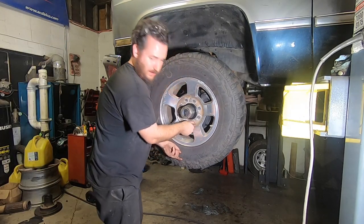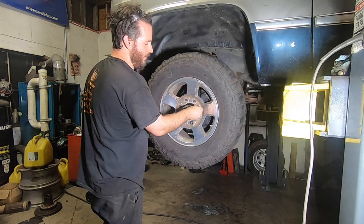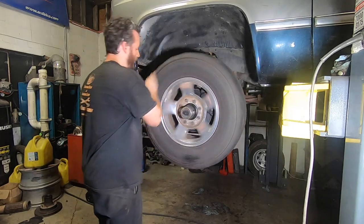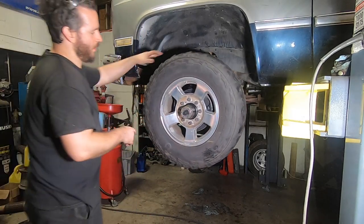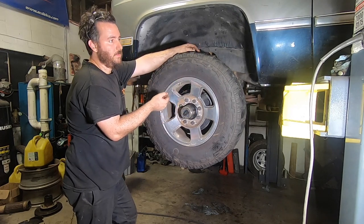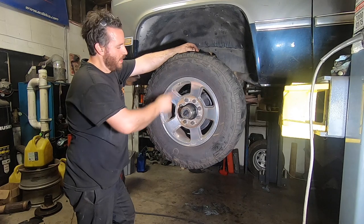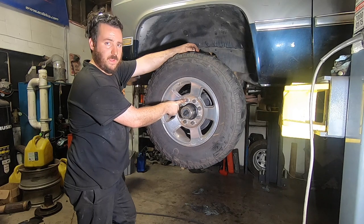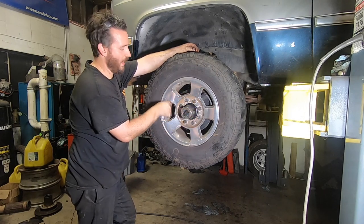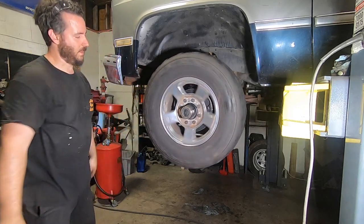I'm going to be putting a 14-bolt full-floater rear in the back of this, which is 8-lug — that's why I did this as a precursor to that. These are temporary tires that are the same diameter as my rear, so I can still drive this thing until I get the rear axle swapped on. These are standard lugs — I think they're 7/16-20 thread or something like that. The rears, using a newer disc-brake 14-bolt, are going to be a metric thread. You can buy lugs online or even on Amazon that fit this thread but have external threads to run a factory GM center cap. These wheels are disgusting in the middle — I'd like to put a standard three-quarter-ton center cap on, cut the center out, have the hub stick right through just like from the factory. But for now we're in the infant stages of this build.